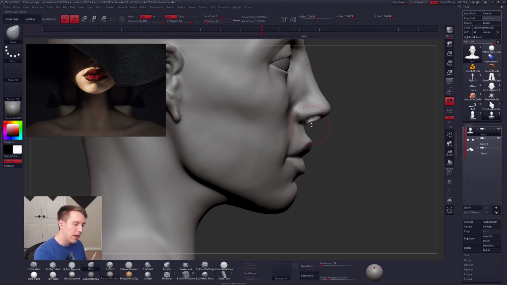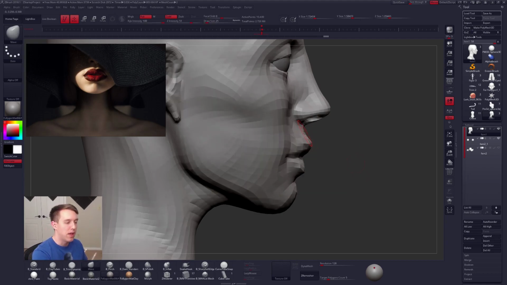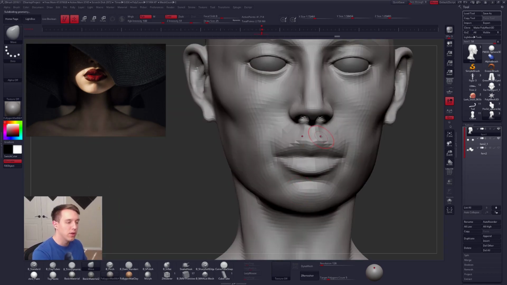This is a shape that I continually see in lips that we don't want to do. We've got this really strong dip and curve right here. Take a picture of your own face, your own lips. Unless you're duck facing it, you're typically not going to have that amount of a dip or curve there. So make sure that your silhouette's reading really well.